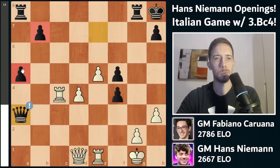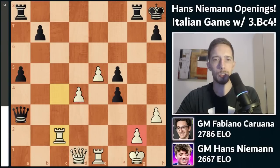He has 2 passed pawns on the queen side, and Hans Niemann's only saving grace here is these passed pawns in the center. Perhaps he can get them moving, trying to promote, but it's going to be a tough battle. All right, Hans Niemann, rook c2, over defending g2 and getting the rook away from the vulnerable c4 square. Not a bad idea. Of course, b5 was coming at some point, and now here Fabiano goes for it.